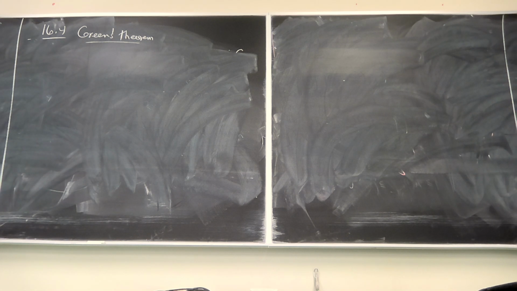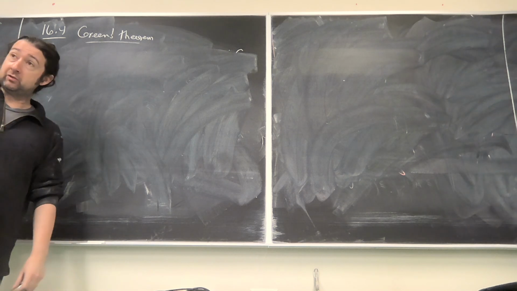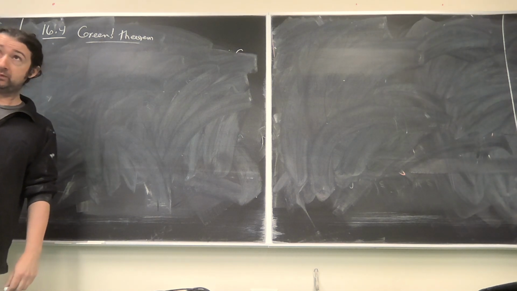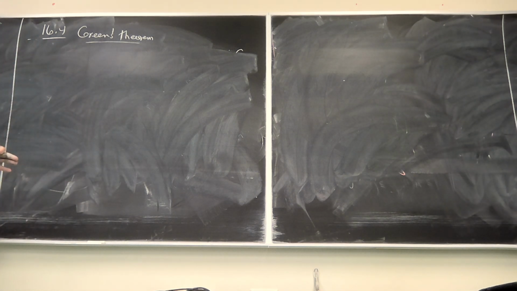It's going to be dissatisfying the way I'm teaching it today because the way the book does it and the way that my notes are set up is I'm going to tell you what Green's Theorem is today, and then we're going to do some examples and calculations with it. And there's some things we have to be careful of in the setup of the problems. And it's going to basically be a black box in the sense that I'm going to tell you the theorem is true, but not any idea of why.